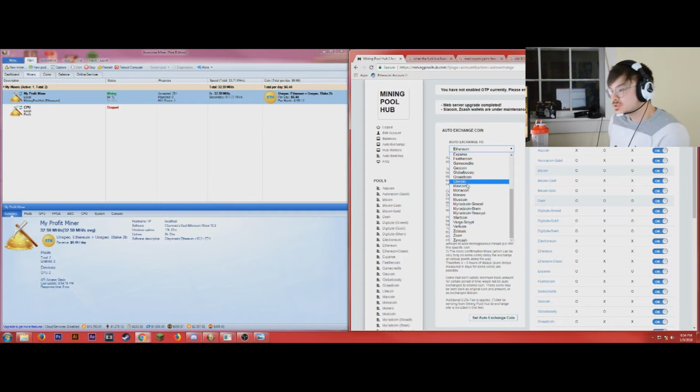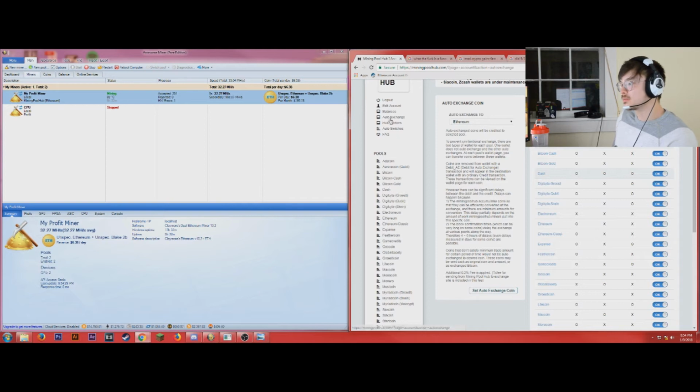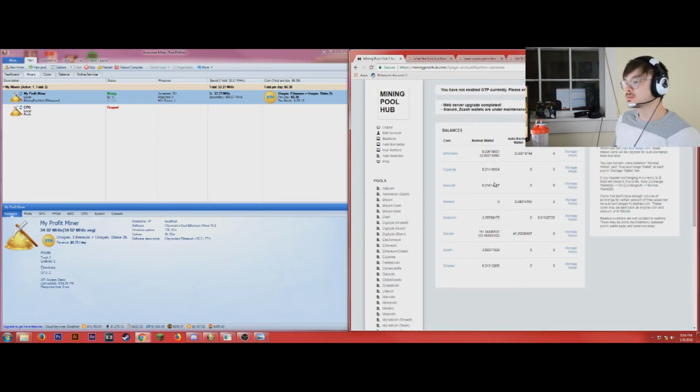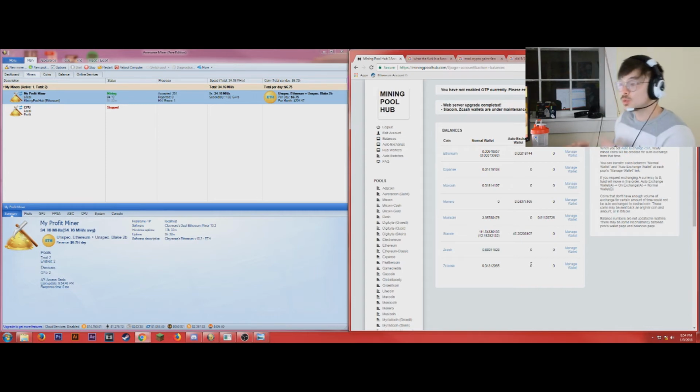These are mostly cryptocurrencies, stuff like Litecoin, Monero, Dash, Bitcoin Cash. They have all these great options, and basically whatever you mine, it'll send to an auto exchange. So if I take a look at my balances here, this is kind of what I've mined. I've mined like Sayacoin and Zcash and Zclassic, and it'll automatically throw it on the exchange, convert to Ethereum, and then it'll pay out in whatever amount I want.